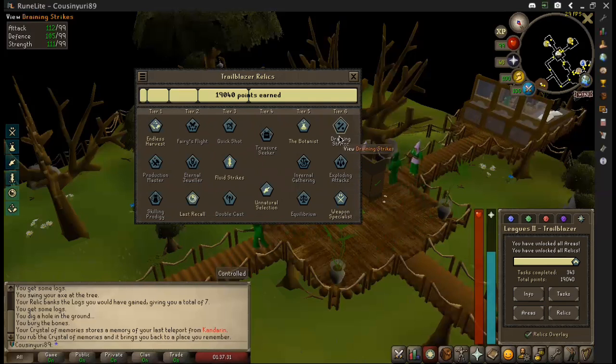Some, like these two, Draining Strikes and Exploding Attacks, are definitely easier to use, because they don't require you to actually do anything. They're always going. Weapon Specialist doesn't, and it's not as applicable to everything. So it's up to you. You can take whichever one you want. Draining Strikes would be good if you want an easy passive buff to your attacks. That's a good one. But it's up to you.